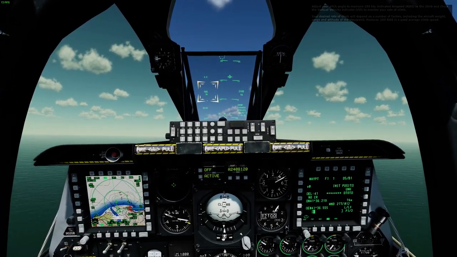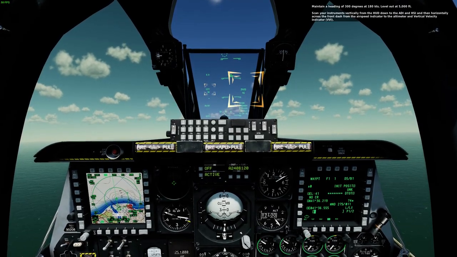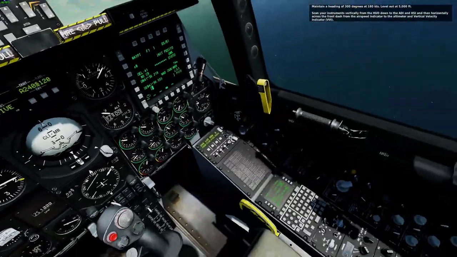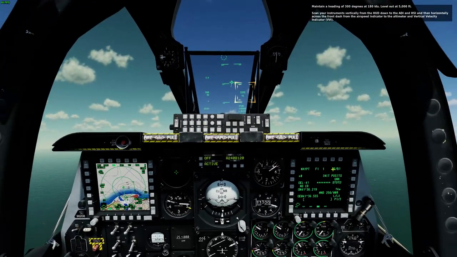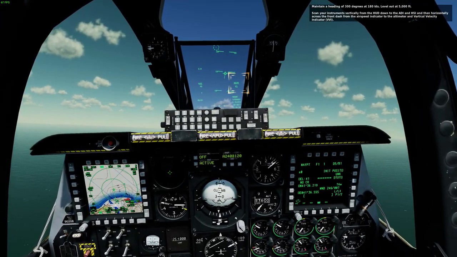There we go. Climbing pretty easily. There's not too much need to maintain a heading of 300 degrees and 180 knots. Level out at 5,000 feet. Right. Scan your instruments vertically from the HUD down to the ADI and HSI, and then horizontally across the front dash, from the airspeed indicator to the altimeter and vertical velocity indicator.